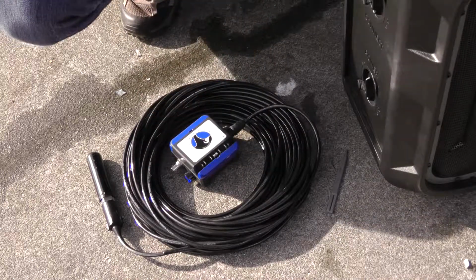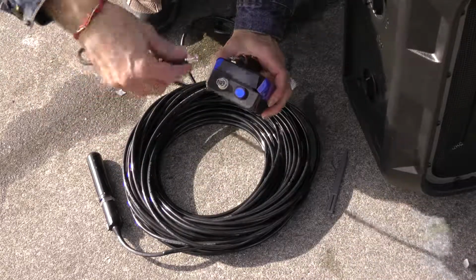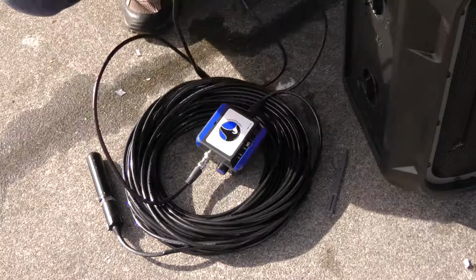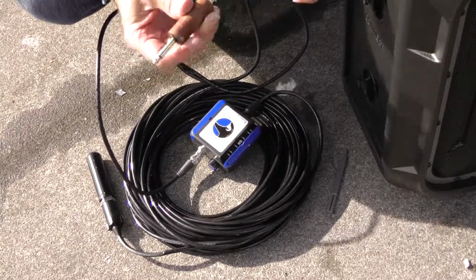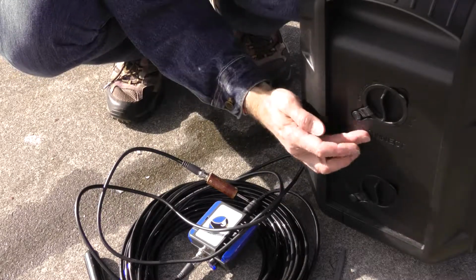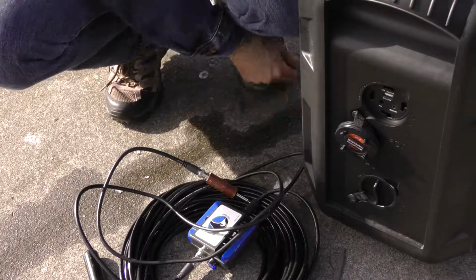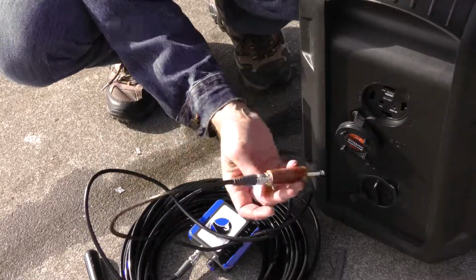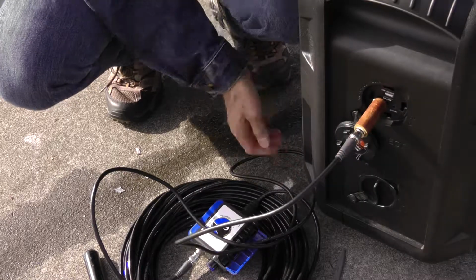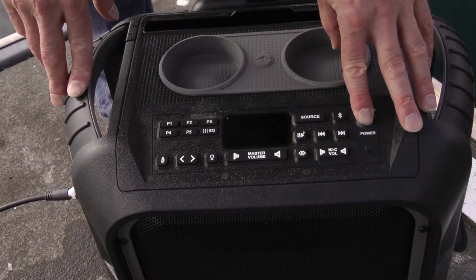And then to connect it to the speaker, it's quite simple. We just connect a BNC cable to one end, and on the other end of the BNC I have an adapter that goes to a 1/4 inch. So you just go to the connectors, twist and open, and then connect right into the microphone input. So we turn the EcoBoulder on.